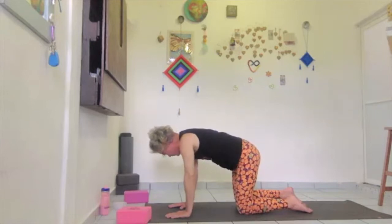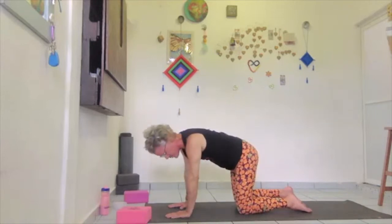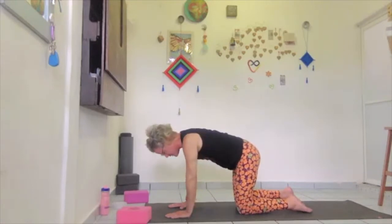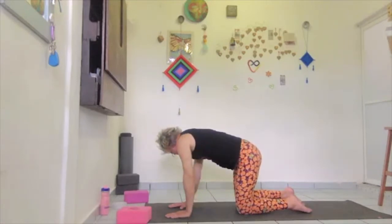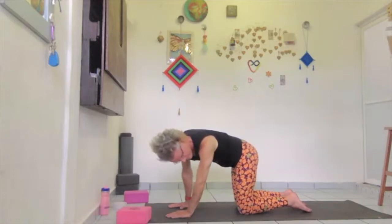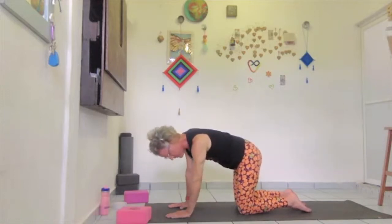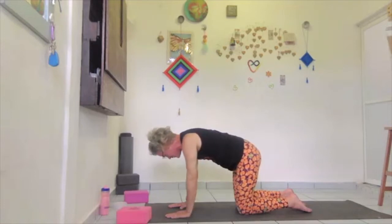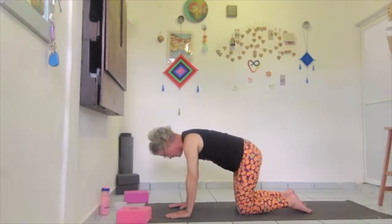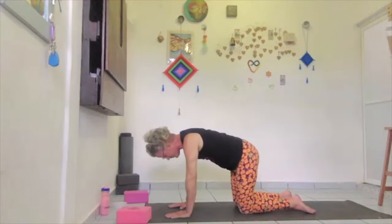And continue a couple more times on each side. Doesn't matter how far you turn, just the direction. It's okay if you can see your heel on one side and not on the other. I'm not seeing my left heel today, but I'm seeing my right. That's just how it is today. And meeting back at center.